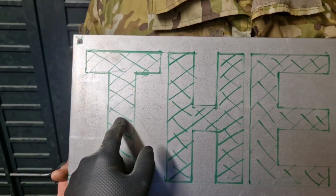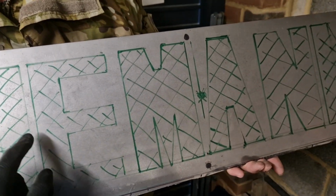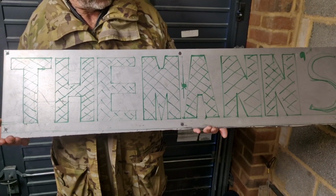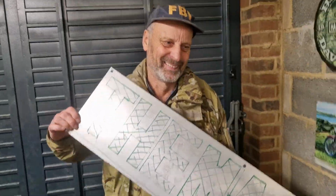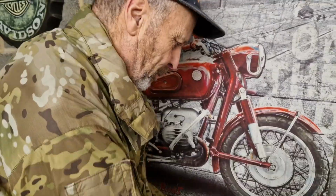Yeah, cut them out roughly. Well, just rough, and just weld marks everywhere. Yeah, and we're going to have like a cool welded vintage kind of man's garage YouTube channel sign. Yeah. Awesome, man. That's really, really cool. You never know, that might be the start of our t-shirts. Who knows?